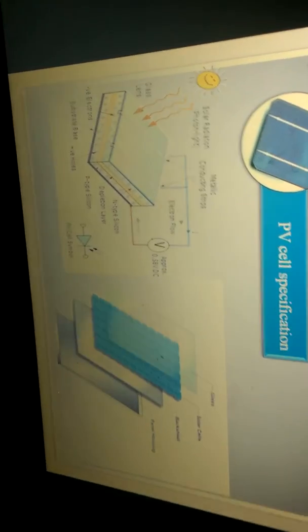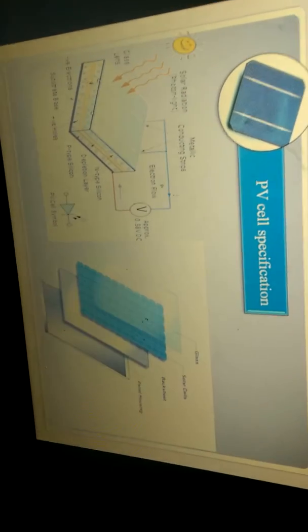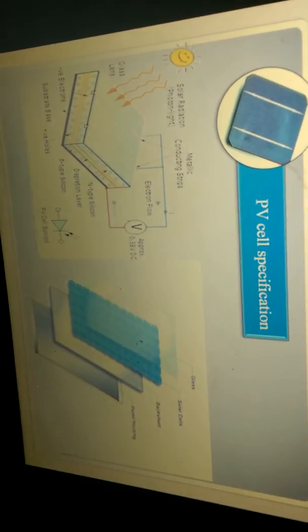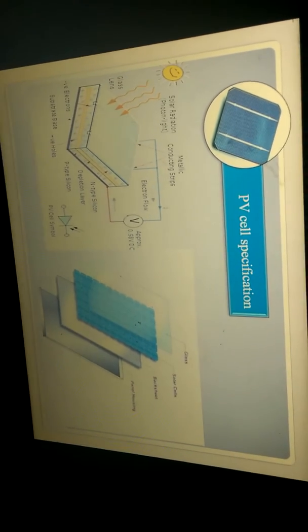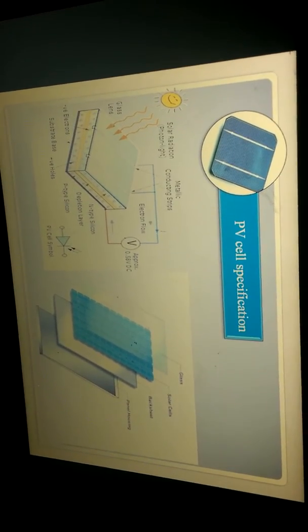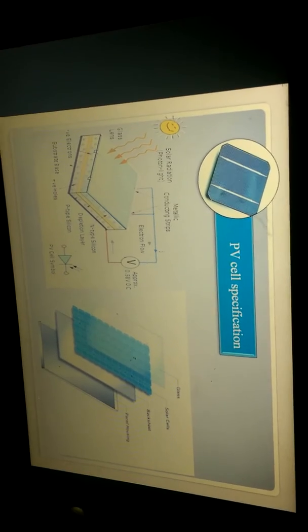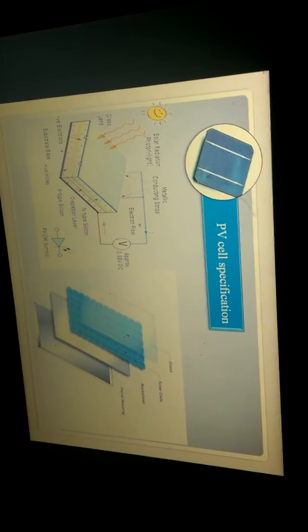Here in this picture, we see that a solar cell is not a single panel. It is made up of a few layers. The topmost layer is made up of glass, which helps in absorption of the sun rays. The second layer is the solar cell. The third one is the back sheet, and the last one is the panel housing, which is put over the houses so that we can put these solar panels on our houses.